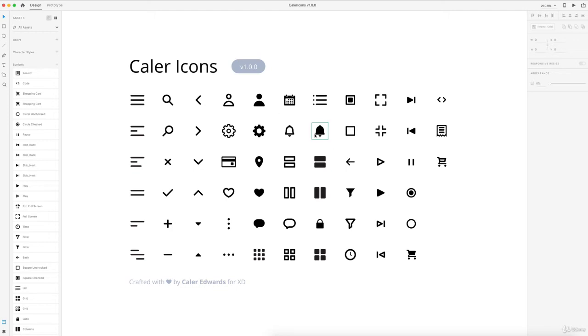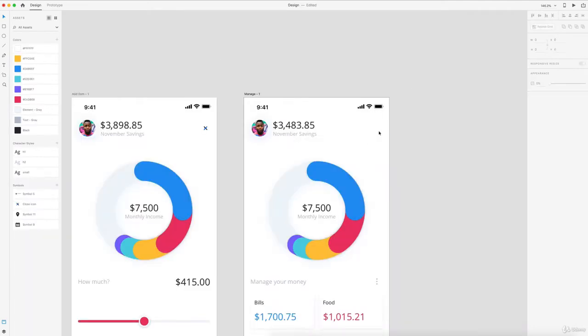So for example, let's grab this user profile icon. I'm going to hit Command C or Control C to make a copy. Back in my original document, I'm now going to hit Command V or Control V to paste the icon in. One thing you'll notice right away is it is in green because it was a symbol in my other document, and that's how this is actually working. So this is a linked symbol. You can see it's linked with the link icon here in the corner.